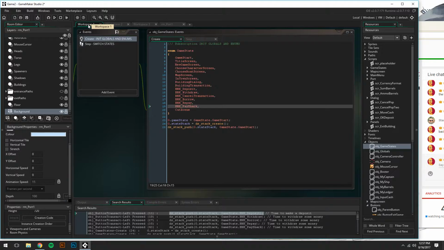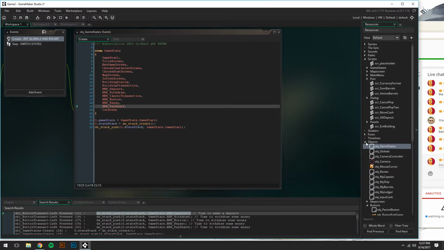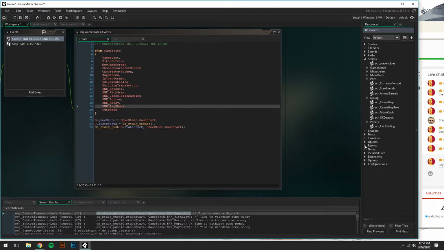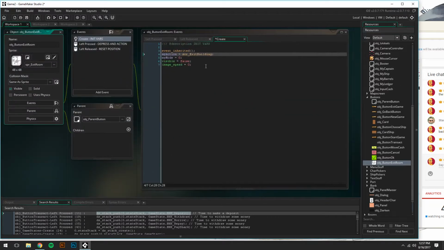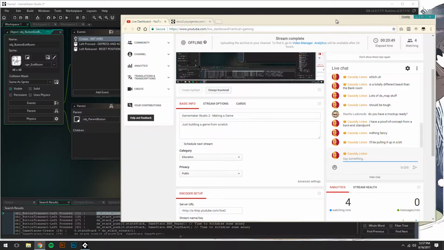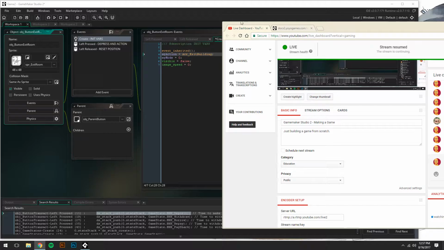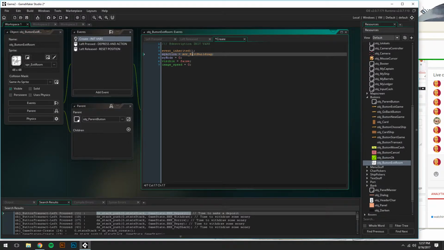So the next thing we need to do is, so we built that object, right? Yeah, okay. And it's assigned its SCR underscore exit building. Okay, so that's good. It's gonna run that when we click the button.